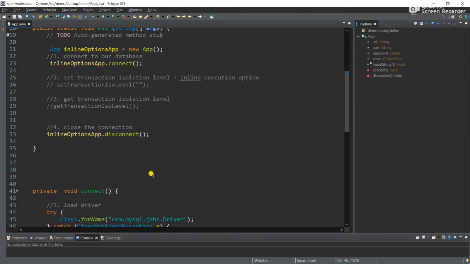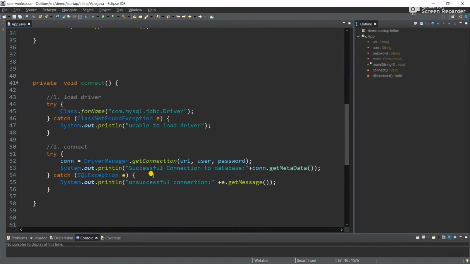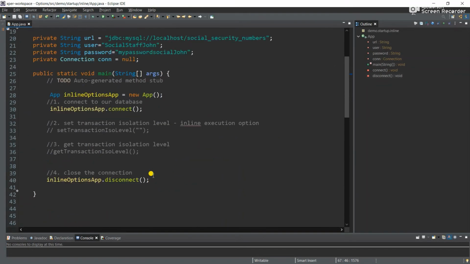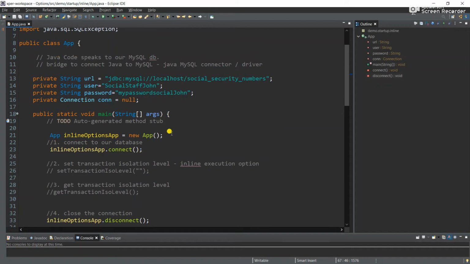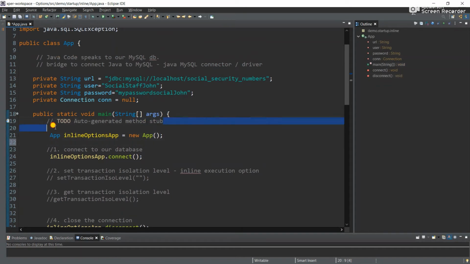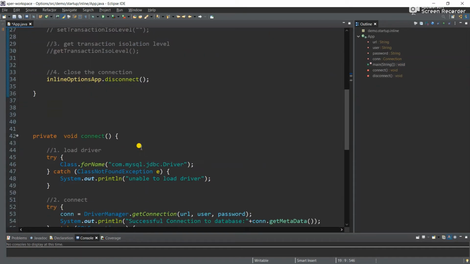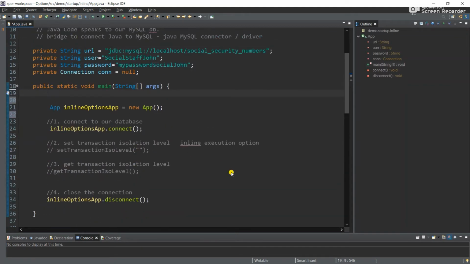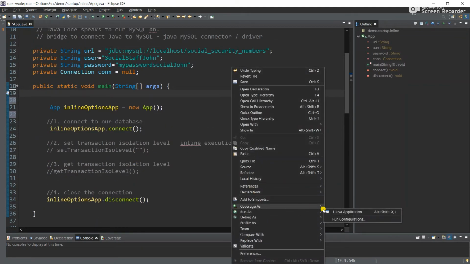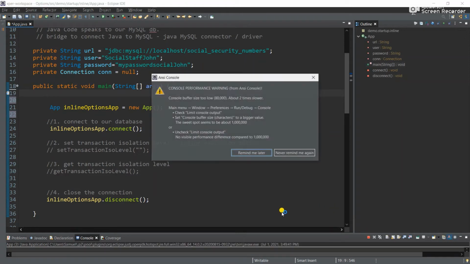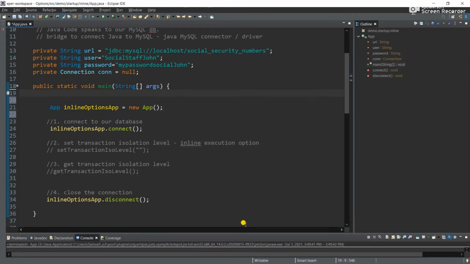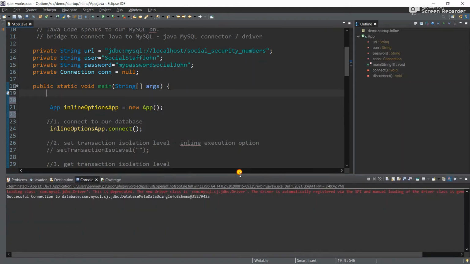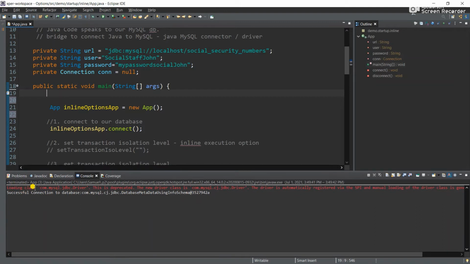Alright, so I think we are okay to test connection to the database. So let's run this code. Remember, it does tell you that this is deprecated and there's a new Java class for that.